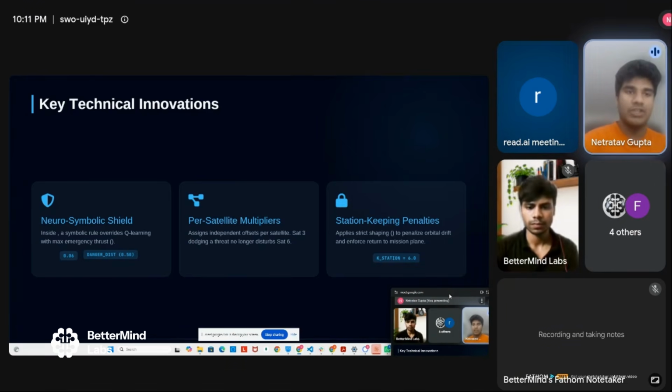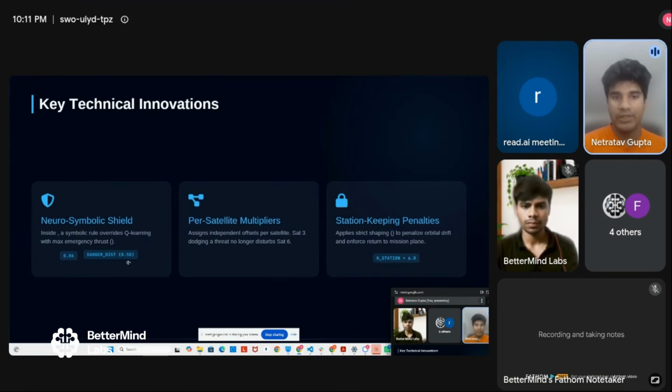Yeah. So continuing, we have the key technical features I added. Firstly, I added a neuro-symbolic shield. This is kind of like a backup plan. Let's say the AI model is doing well, but hypothetically debris gets really close to the satellite. This shield is its last layer of defense. It completely overrides the AI, and it has a bunch of hard-coded functions which manually make it maneuver out of there entirely, so it does not have the chance of actually colliding. As you can see, this is a danger distance. At a certain point, if the debris gets into the satellite's radius at this specific distance, then the satellite will enable this thrust, which is a lot higher than what we're going with, and it will try to maneuver out of there.